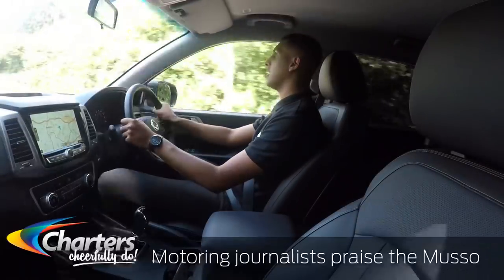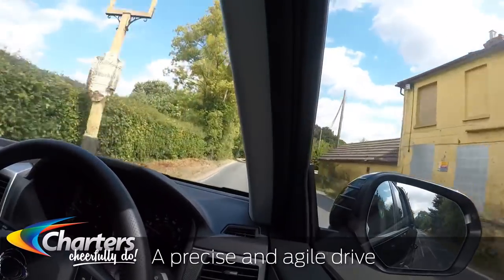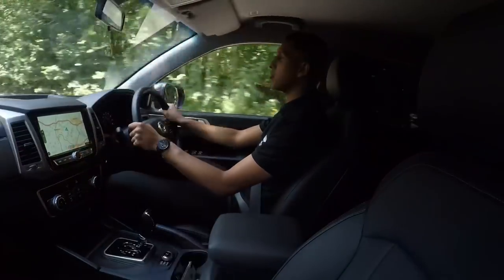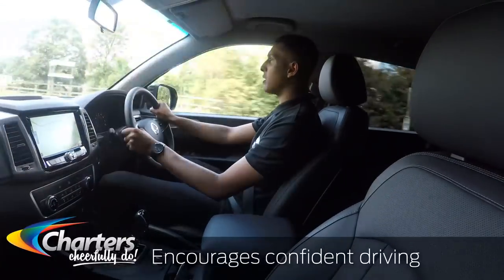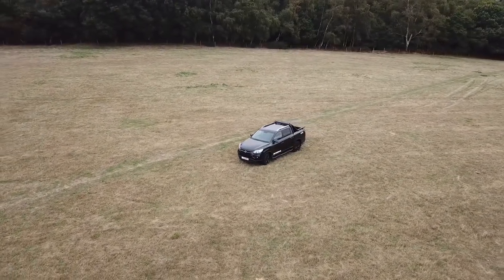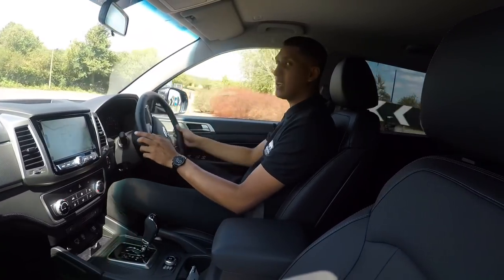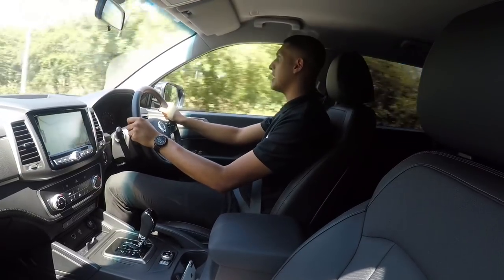Autocar covered the steering, noting it feels extremely precise and agile — something not seen from a vehicle in this category. It drives exactly as you'd expect from the all-new Ssangyong Rexton SUV. Its precise steering allows for extremely easy manoeuvrability, and parking becomes a breeze thanks to its HD colour reversing camera. Despite its size, it feels extremely agile and comfortable, giving you confidence on the road. It's a tough, no-nonsense pickup that's comfortable and versatile for the whole family or workmates, capable off-road and able to tow the largest trailers whilst carrying over 1,000 kilos. The Musso's seven-year warranty beats all of its competitors in almost every category.